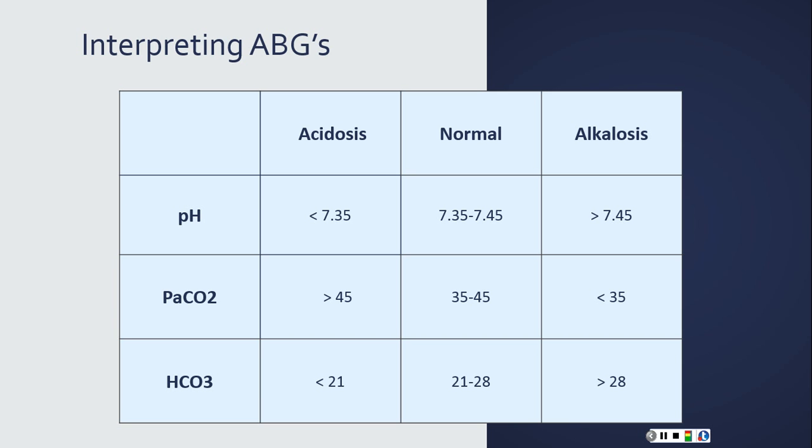All right. Now when we're looking for our compensation, yeah, it's not alkalinic anymore, but it's still on that side. So we can interpret that the problem has occurred and has been fully compensated, because the CO2 moved to bring the pH back down. So this is fully compensated. Metabolic alkalosis. Okay? Does that make sense?